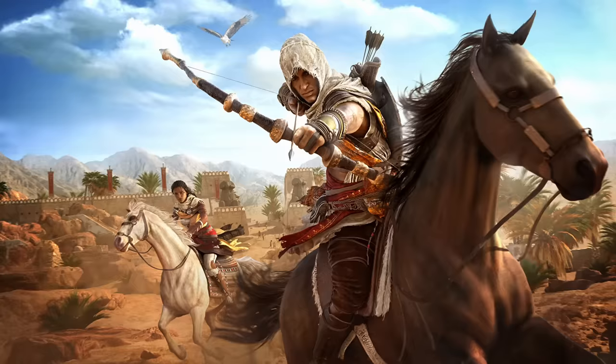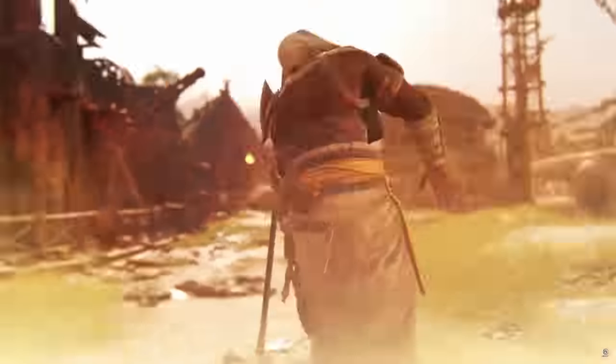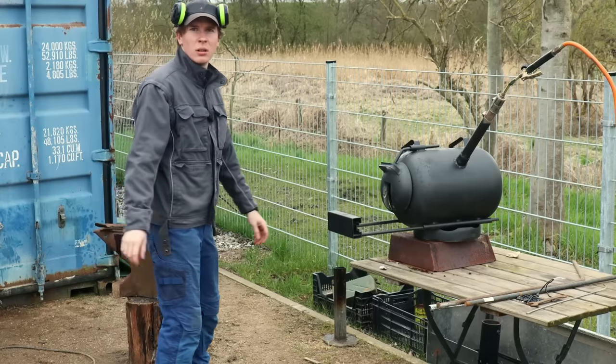And there's one guy that has a solution for our problem. The Medjay. Not that one, the other one. Yeah, that's the right one. Because he can actually split his weapon in two. But we're getting a little bit ahead of ourselves, so let's start by forging the blades.